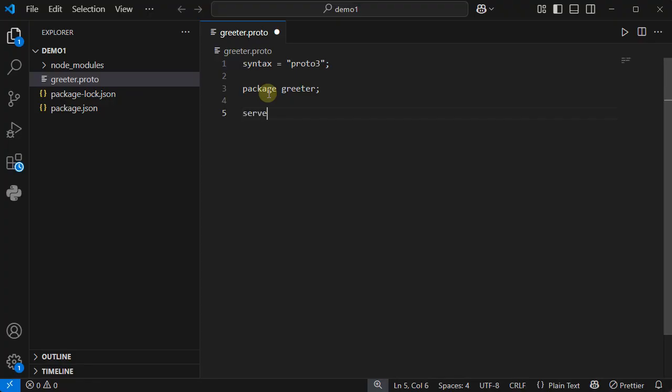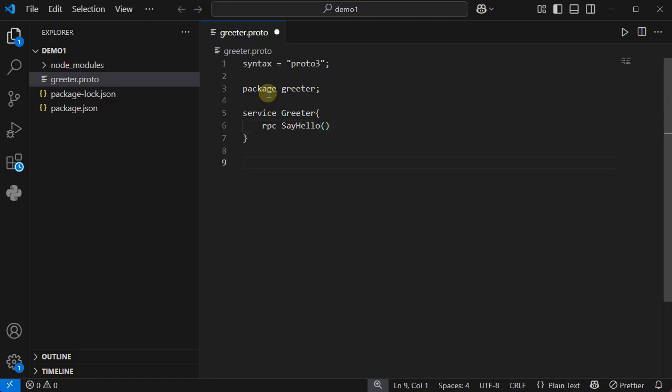And after that, we have a service named Greeter. We start the service name with a capital letter in Pascal notation. And inside this service, it's just like a class. We're going to define some remote procedure calls, starting with rpc. The first remote call I want to add to the service is SayHello. And it's just like a method. It will accept an input and also it has an output. So let's create those input and output.